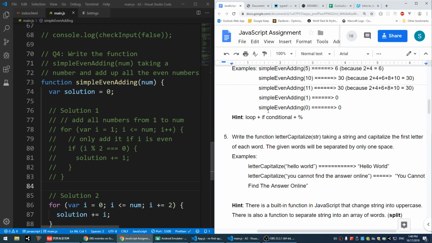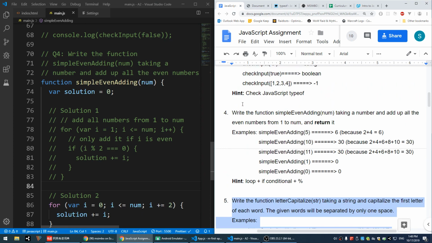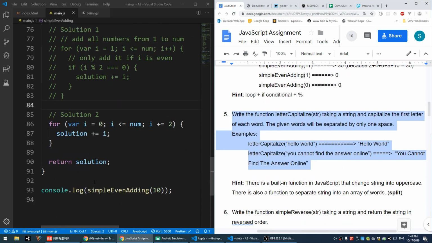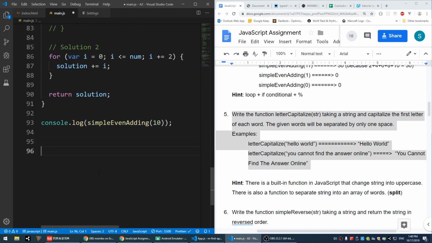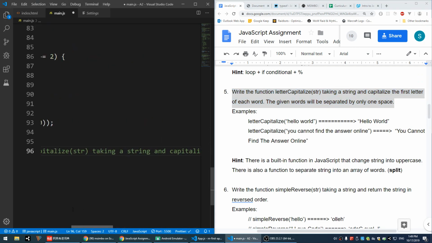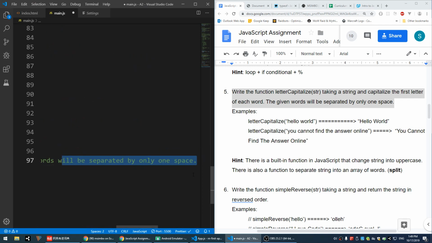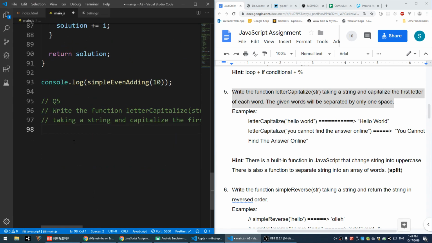And let me see question number 5 here. I'm going to give you some hints for question number 5, because this one is much harder than number 4 here. Right, it's much harder. Because this one, we are dealing with some letters, they're giving some strings. Strings are just more complex than just numbers. So just giving you some hints for this one. Question number 5. Right, I'm going to put it in here. It is hard, otherwise they won't pay you so much money to be a developer. Yeah, we know that's hard.